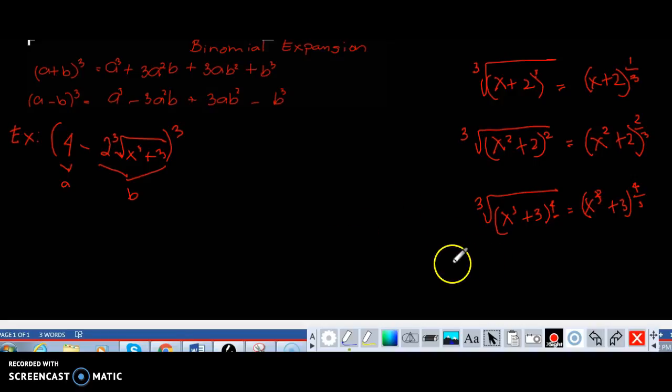Now, say for example, we have 4 cube root of x cubed plus 3, squared. So now this 4 is a multiplier. You don't touch it. You just copy it. Same thing here: x cubed plus 3, which is your base, to the power of 2 over whatever is the index, 3. So this is your new exponent. All right, so let's go back to our actual lesson.